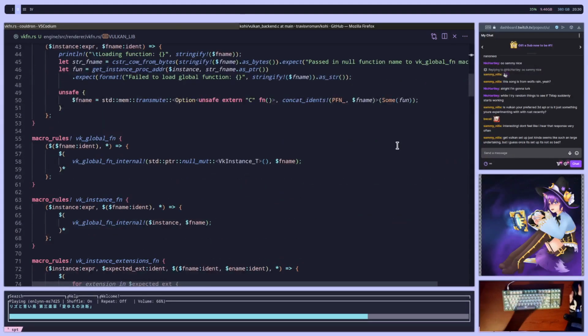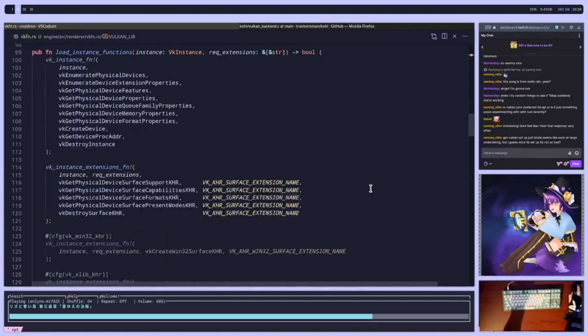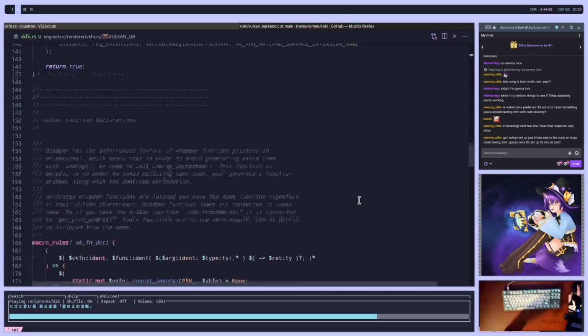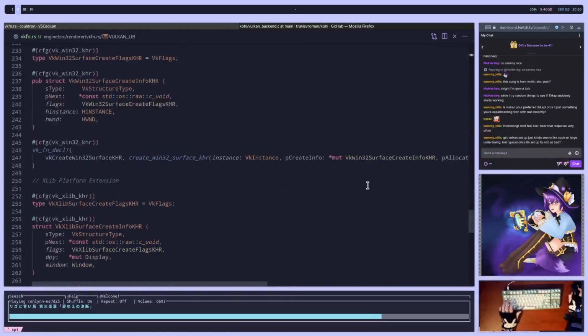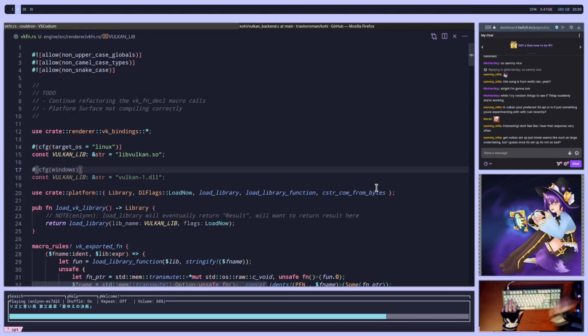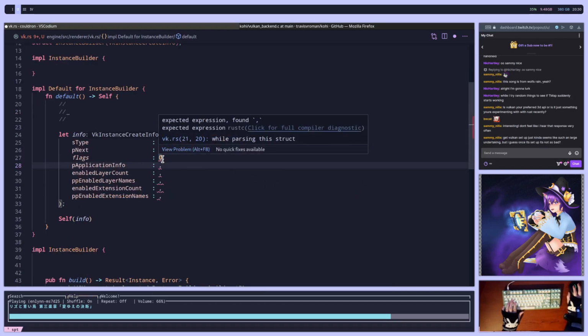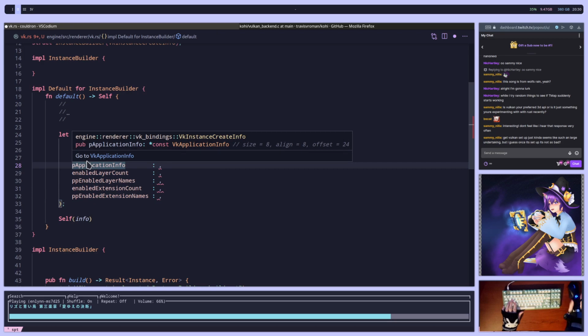But for me, starting from generating the bindings to getting started, it's a lot of work. Like this right here is generating, just loading the function pointers. So that's before you even get to write any code. But yeah, once you get the boilerplate in place, it's then writing the actual renderer and thinking about the interesting problems.